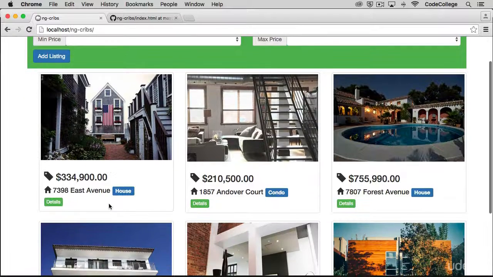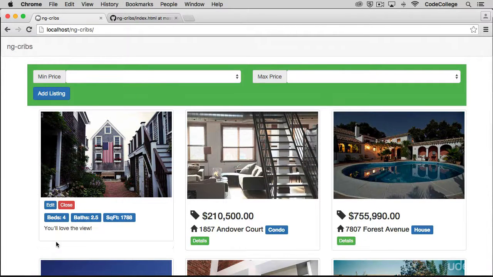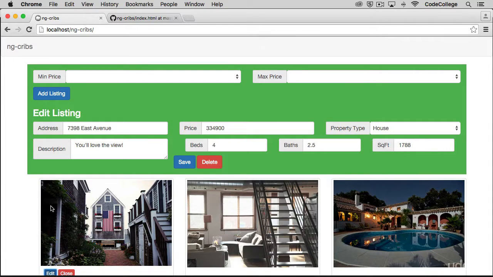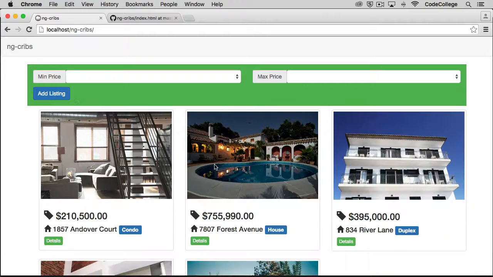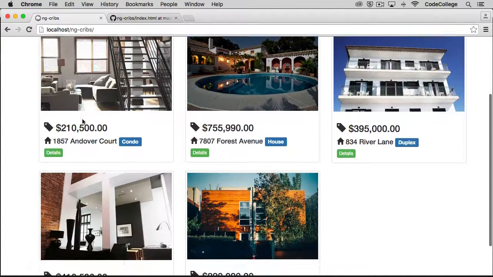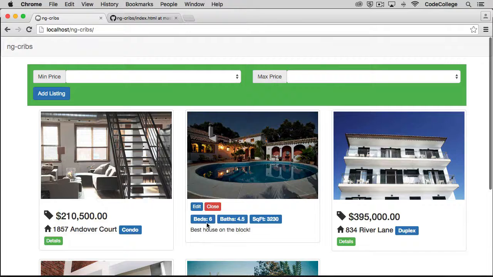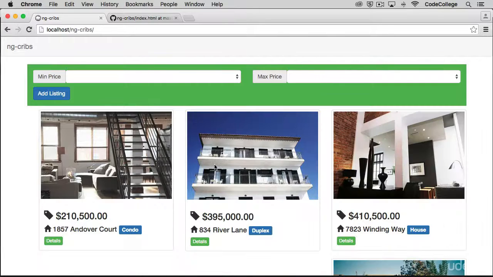All right, so if we go over here to our details for one of them and we say we want to edit, if we press delete, you'll see that it takes it out. We've spliced it out of the array. You can do it for another one here, and it disappears. All right, so we've got our add, our edit, and our delete functionality. And of course, off the bat, we were able to read listings. So that takes care of all the CRUD operations: create, read, update, and delete.